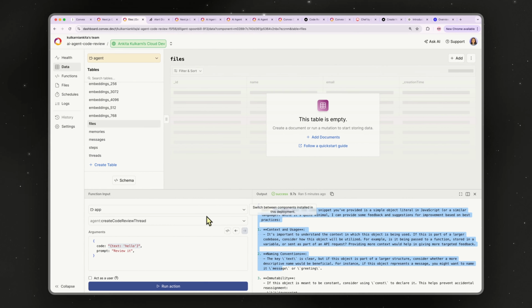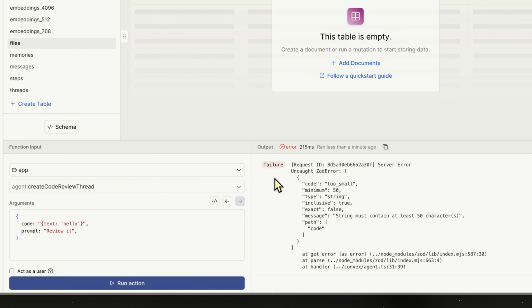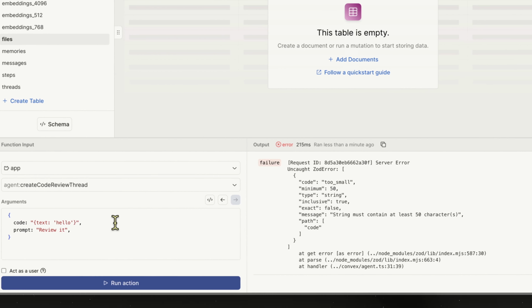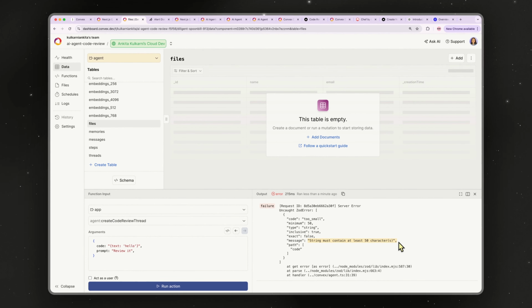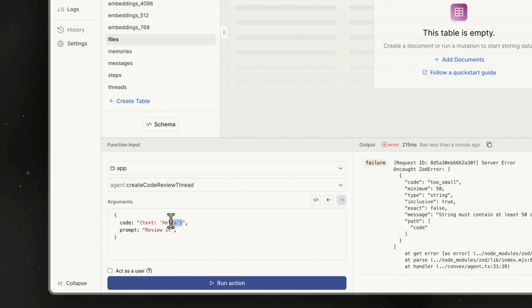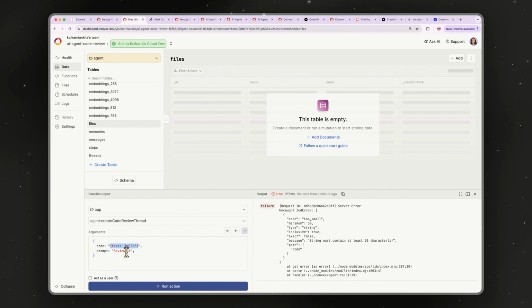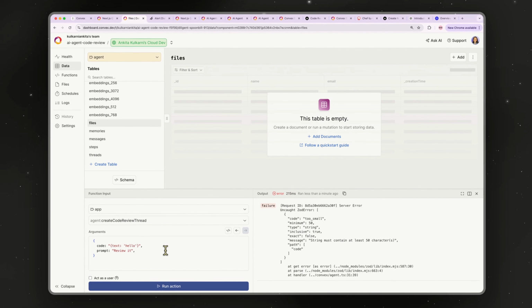So if we go back here and make sure it has deployed, yes. Now if I run it again, it gives us a Zod error saying that it's too small. And that's exactly what I mean. Initially, this was fine, but we don't want to waste our AI credits when we don't really want to. Now it says string must contain at least 50 characters. So if we give it the global.css file that I had created earlier and pasted, it's not formatted right, so it's not going to work. But if we were to give it some sort of a prompt that extends longer than this, then it's going to work.